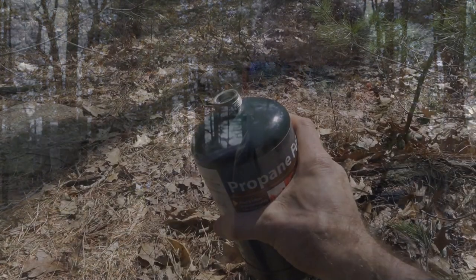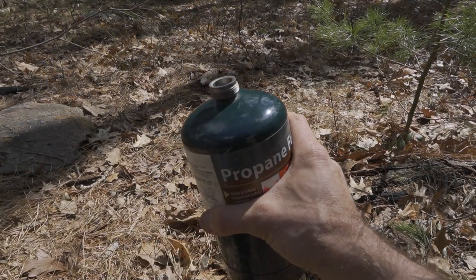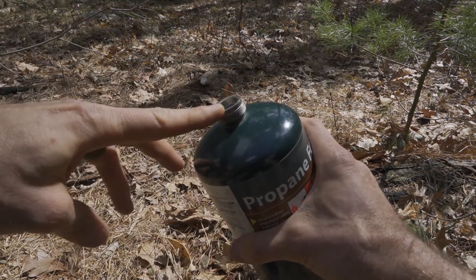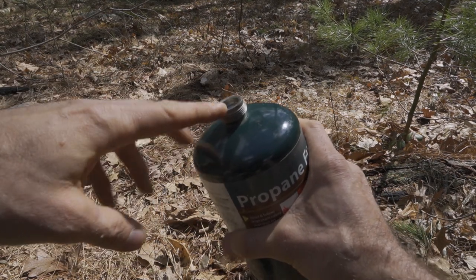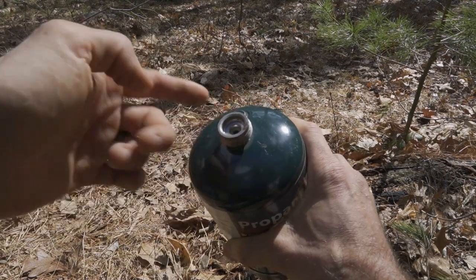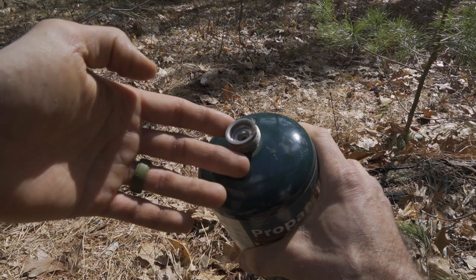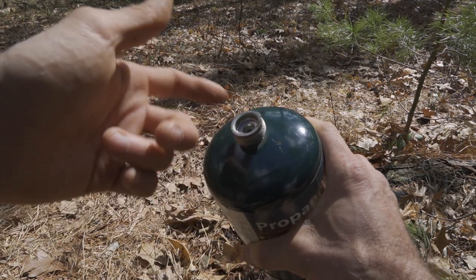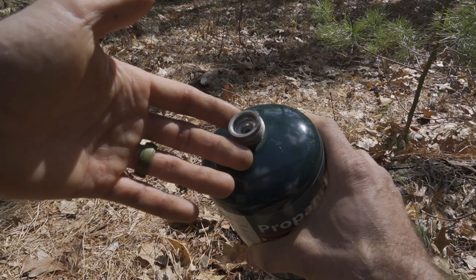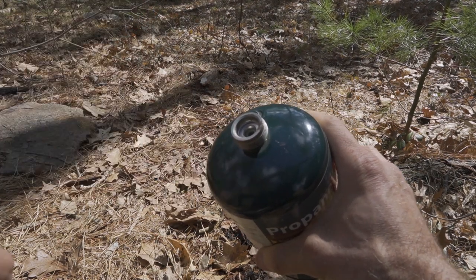I think what that means is it's coffee time. Unfortunately for me, no coffee time. What a major letdown. For this propane tank, I do need an adapter, and I intentionally brought the adapter home with me last time because I only have one and I use it at home also, which tells me I need to now buy another adapter, because me and Bushcraft Wonderland without coffee, well, that's pretty much sacrilegious.